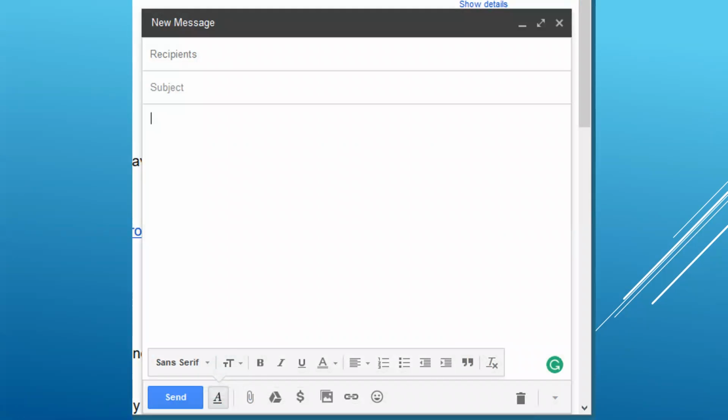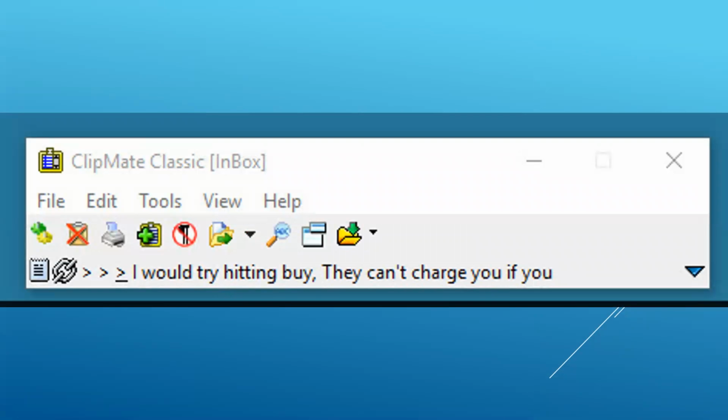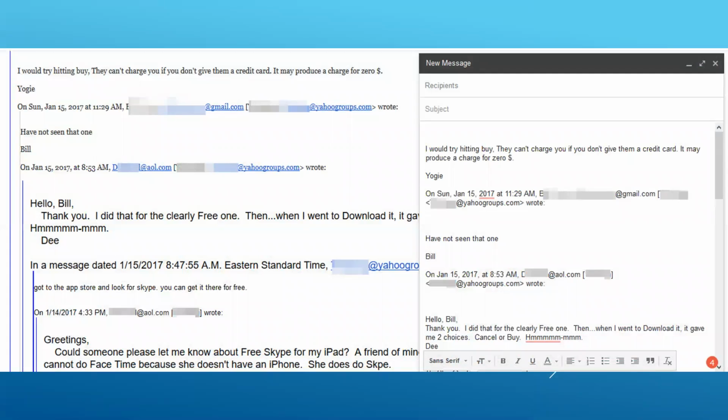And so now I had already copied that email. I've now stripped off all of those lines, and when I paste, this is what it looked like. And when I paste it, you'll see on the right, into a new message, all those lines are gone.